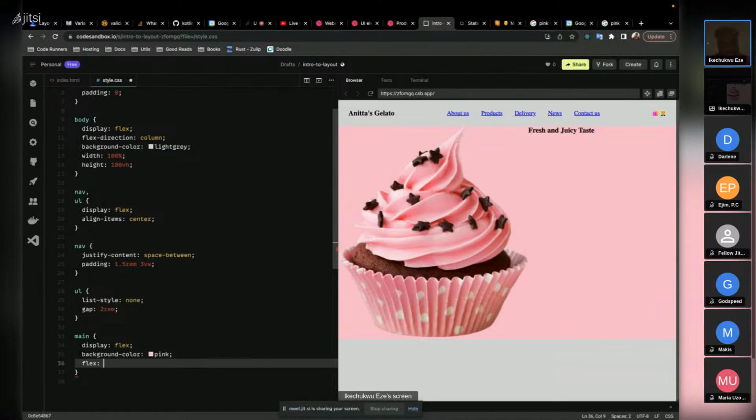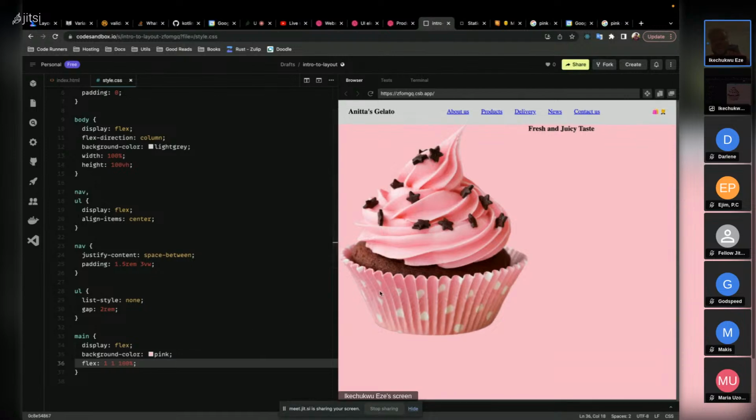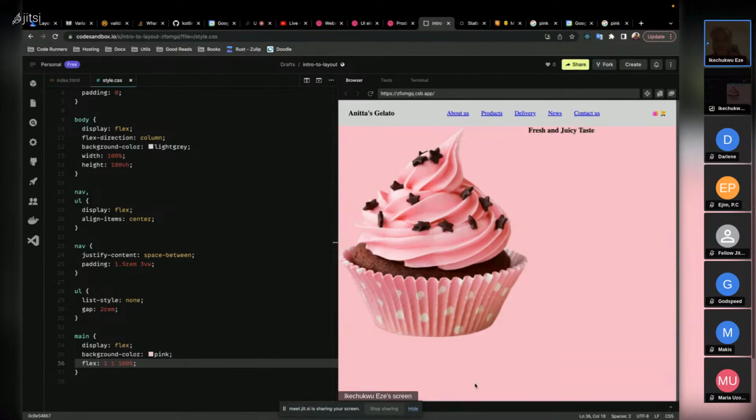So we're going to say, there are many specifications in the flex, but I will do this and then try to explain this in a moment. And you see now that it has taken the whole remaining width.